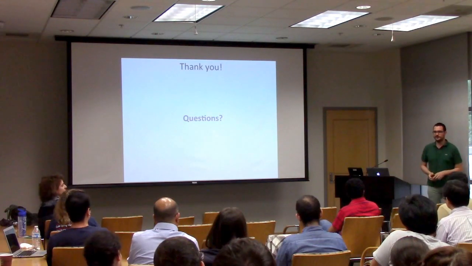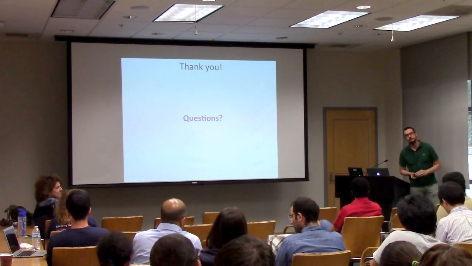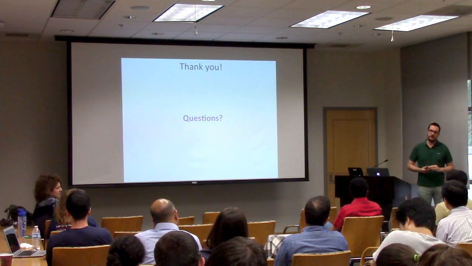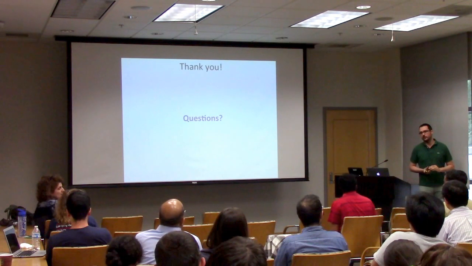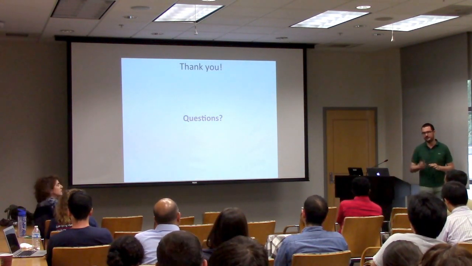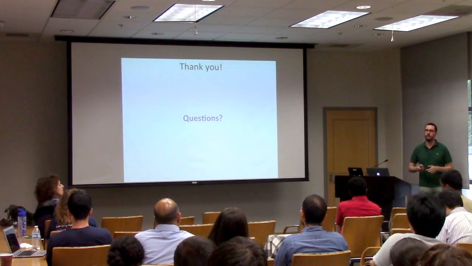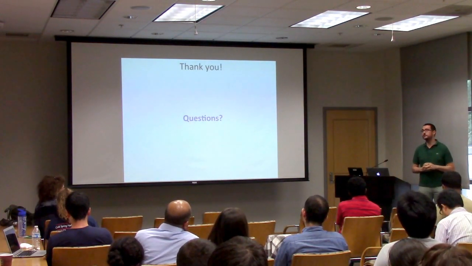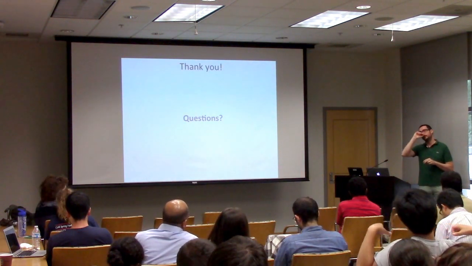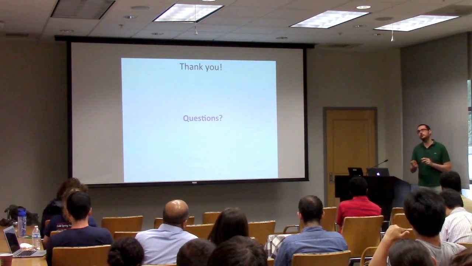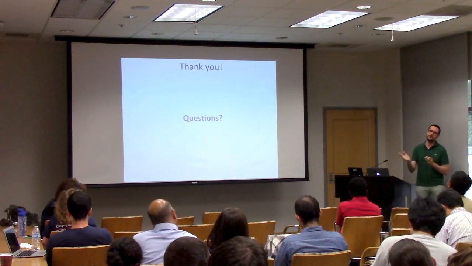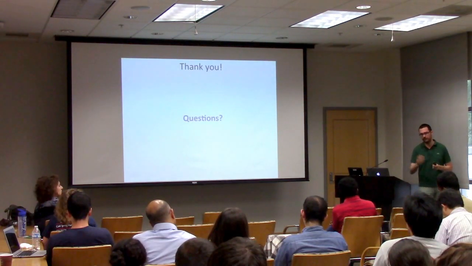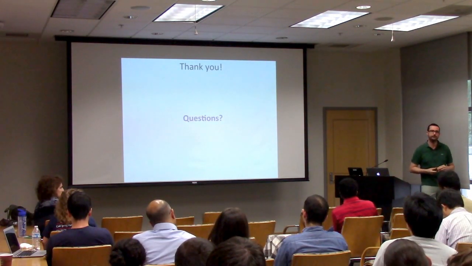I guess you were first, yeah? Have you done a power analysis to ask what kinds of effect sizes you'll be powered to detect? Yes, we have done some power analysis to see which effect size we need. For the analysis that we have done, we assumed that the mean survival time when you had the mutation was half of the mean survival time without a mutation in the network. That was one example, but we have done more, and I would be happy to tell you more about that. Yes?